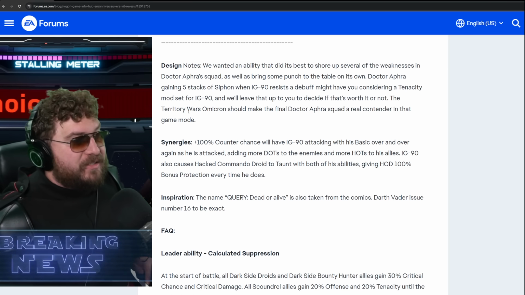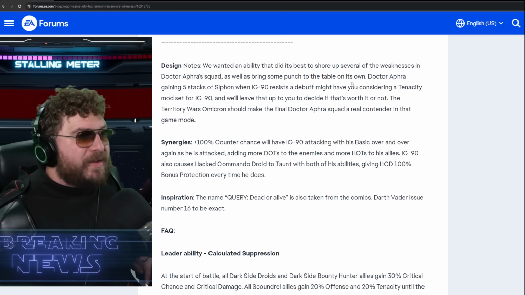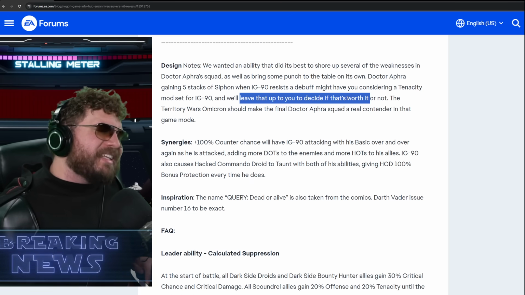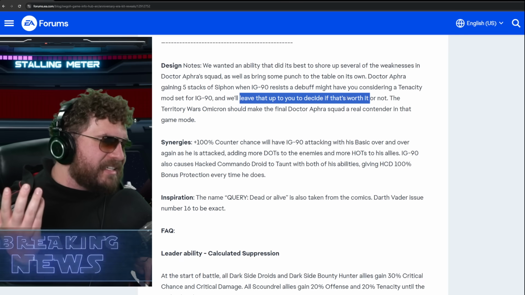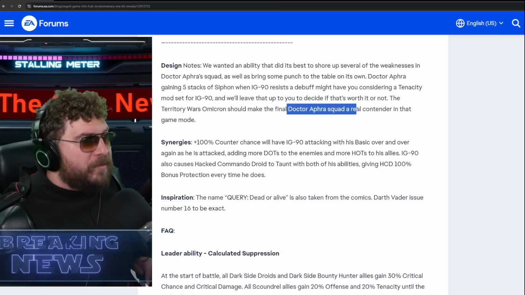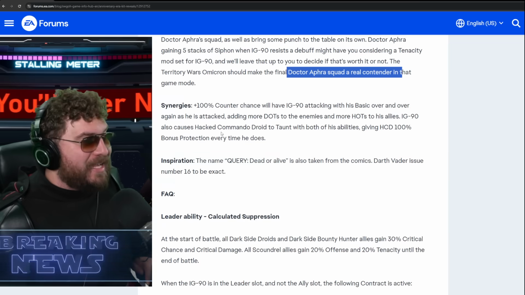Dr. Aphra gaining 5 stacks of Siphon, 1 IG-90 resist debuff, might have you considering a Tenacity mod set, and we'll leave that up to you to decide if it's worth it or not. Again, I think you might be able to ramp up Tenacity as is, and of course, Datacrons will help out with that. The Territory Wars Omicron should make the Dr. Aphra squad a real contender in that game mode.